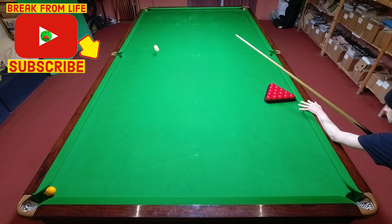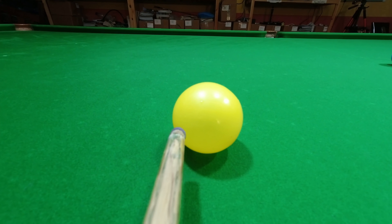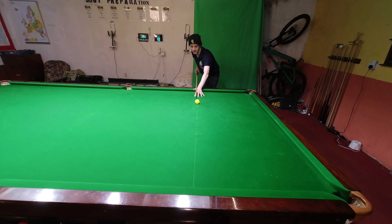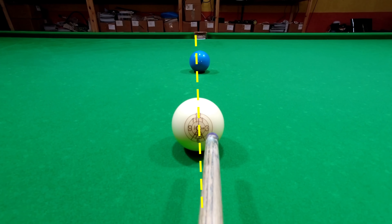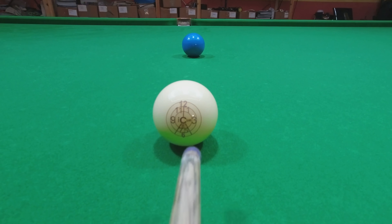One of the hardest things to allow for when you play any shot with sidespin is it doesn't leave your cue in a straight line. It's easier to see with this plastic ball because it's lighter and the effect is more dramatic. Hit it on the left hand side and it's going to leave your cue at an angle to the right. So if I hit the ball to one side I know it's going to deflect off in the opposite direction. This line shows you roughly where the cue ball is going to go — the further to the right I strike it, the more it deflects away to the left. So you can see if I want to pot the blue with right hand side here, I'm going to have to allow for the deflection to the left.